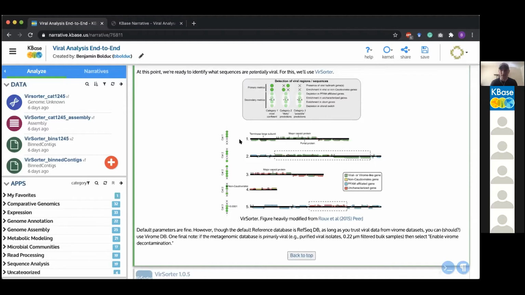So category 1 is going to have what's in green. You have lots of viral sequences right here. You have some viral hallmark genes. You've got a major capsid protein. Major capsid proteins, or MCPs, aren't present in bacteria or in microbes. So that's definitely a viral hallmark gene. It looks very viral.